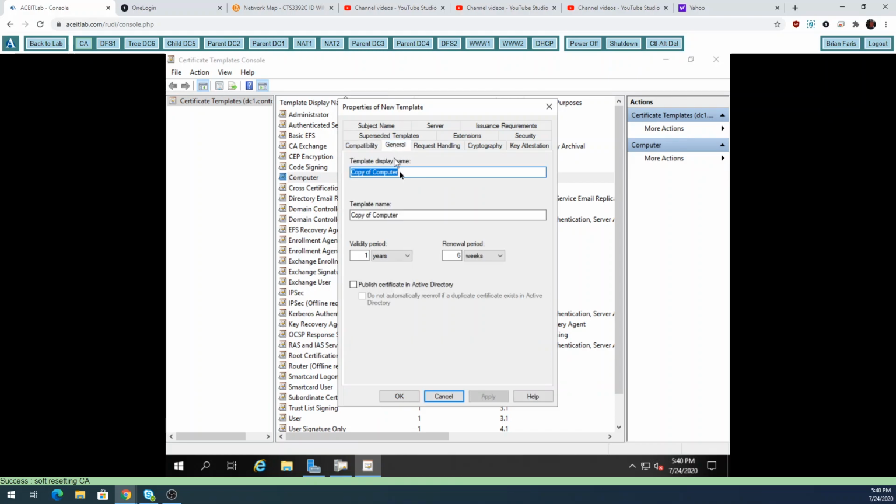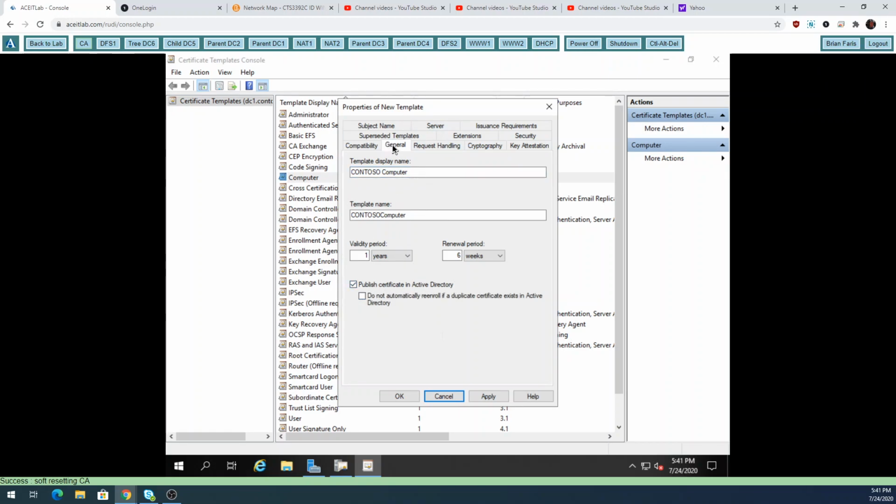Under the General tab, I'm going to call it Contoso, all in uppercase letters. The reason being is if I put my domain name in front, they'll be listed alphabetically and all my certificates will be together. I want to publish the certificate in Active Directory.